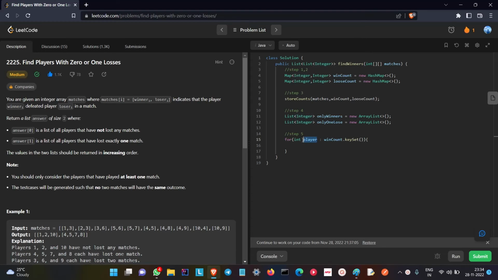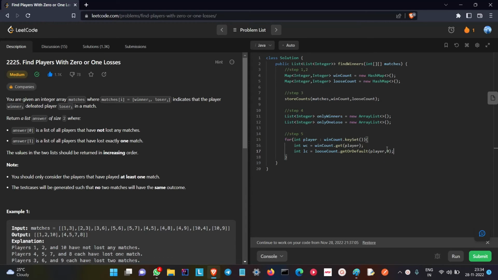Initially we'll get the win count, say WC, which is win count map dot get player, and lose count is nothing but lose count dot get or default player comma 0.